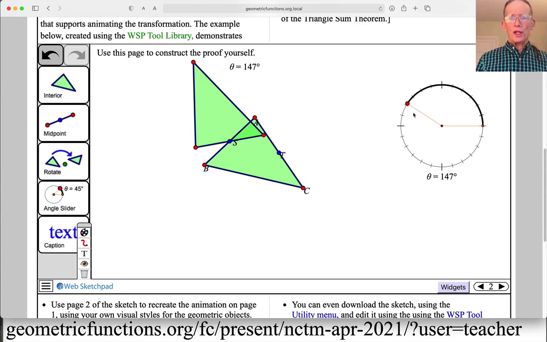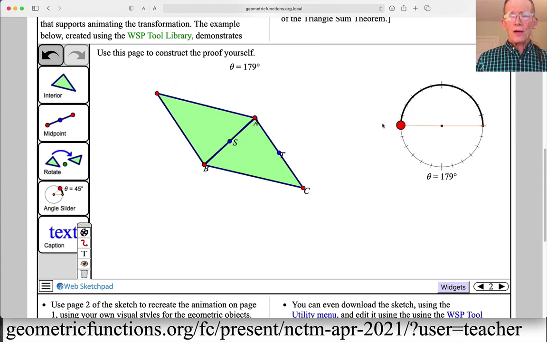Worth mentioning that the construction itself is not the complete proof, because we're going to have to justify why it is that this segment is parallel to BC from the original triangle. That's an earlier theorem in transformational geometry and won't represent a problem, but I just want to be clear that this is not the proof. This is the steps of the proof, and the justifications have to be generated by students separately.